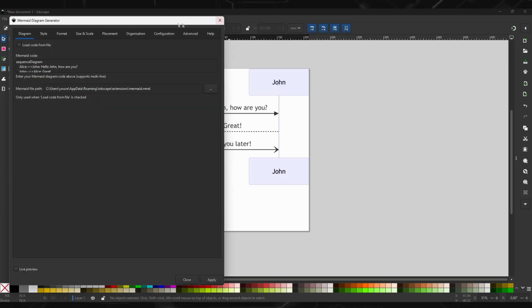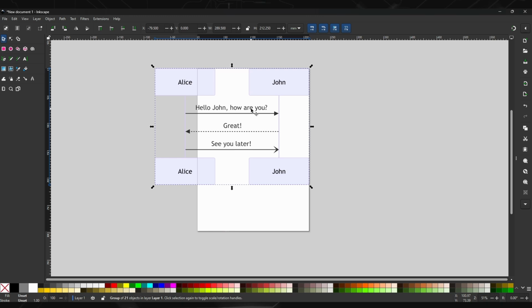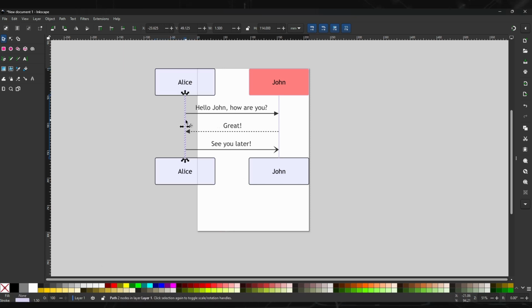Okay, so let's close this, and now let's ungroup. And now, for example, we can change the color of this. We can change the stroke of this. Let's make it black. And for some reason, we want to have this here, and we want to have this here, maybe bigger.